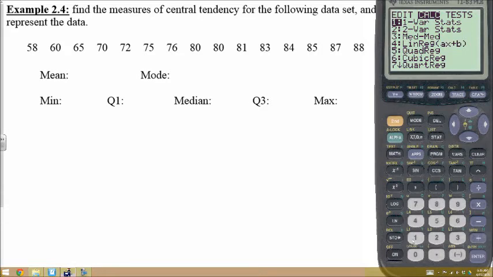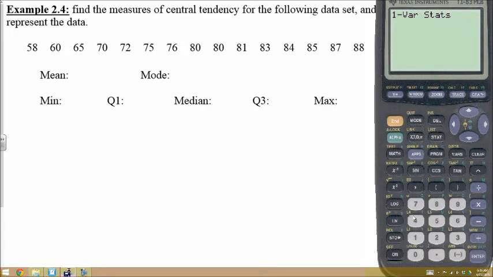So we're going to select option 1. Now we need to tell it what list we put all of our statistics in. So we typed it in list 1, and if you notice on the keypad, we have list names as the second function for many of these numbers. To pull up list 1, it's the second function of number 1. So hit second, list 1, and hit enter. And the calculator will calculate one variable statistics for each of these values.